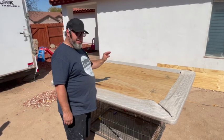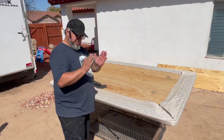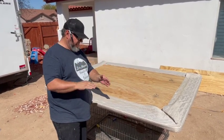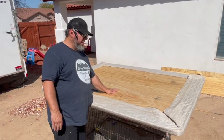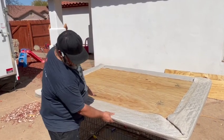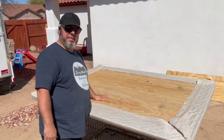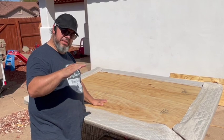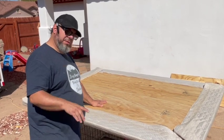I took the top layer of my box spring, took off that 4-inch, 5-inch space, and added the plywood underneath. Then I just sandwiched that to make my base for my mattress, which is going to connect to my rack. So keep on watching. There's more.